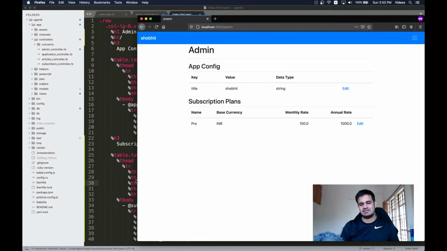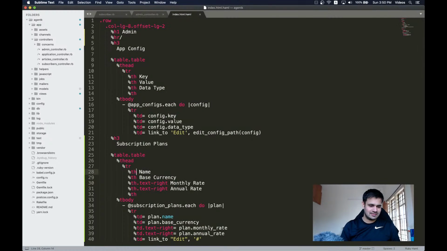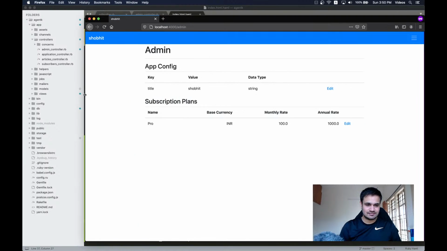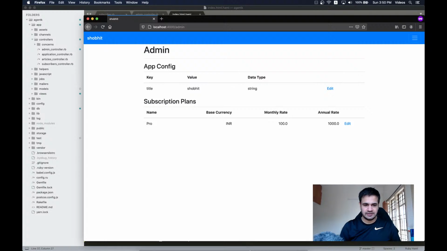Weird, but this can be text right as well, actually, right? Okay, I don't know what I'm doing, but anyway, this is what it looks like.